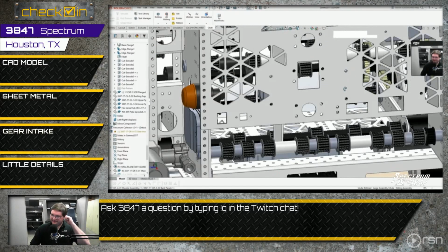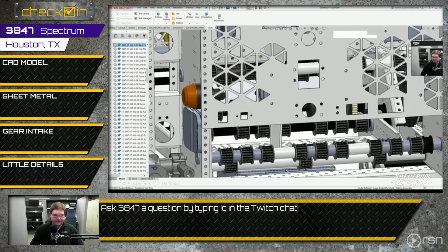So this is our back panel. This is something we really started doing in 2014 on our robot Infrared. But you'll see in the bottom left, we have a couple cutouts for Ethernet and USB pass-through, so we're not reaching into our robot to get to the RoboRIO for programming. And then down the middle, we have slots for little tiny inline AutomationDirect gauges and regulators for pneumatics. And then to the right of that is our pressure release valve. And to the right of that is a little cutout for a voltage display, so that we can check battery voltage by eye while looking at the back of the robot.